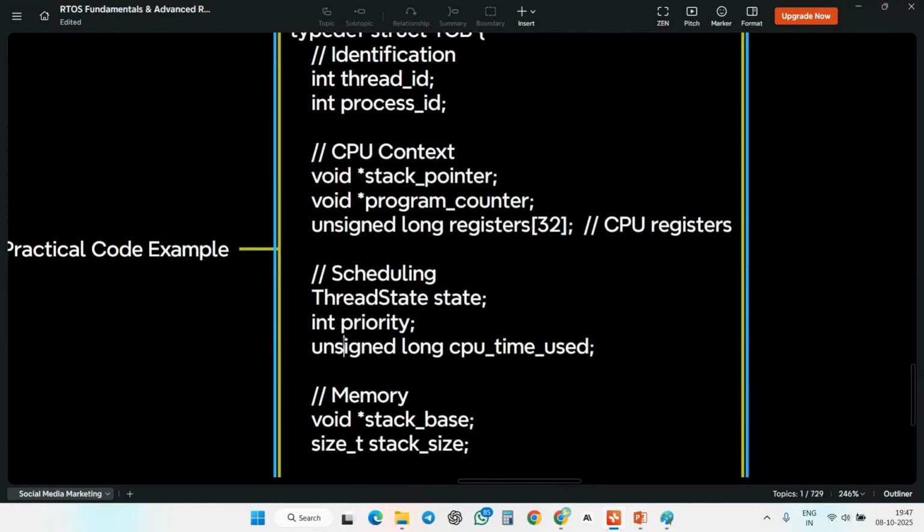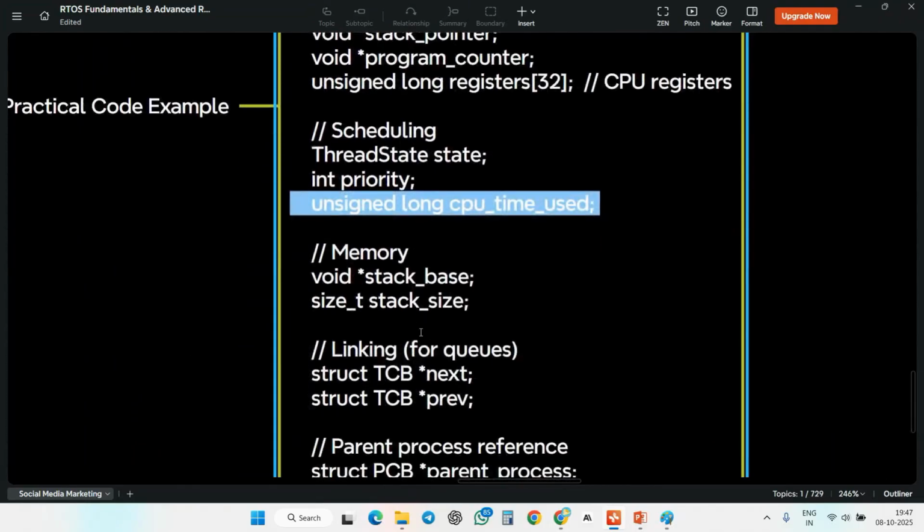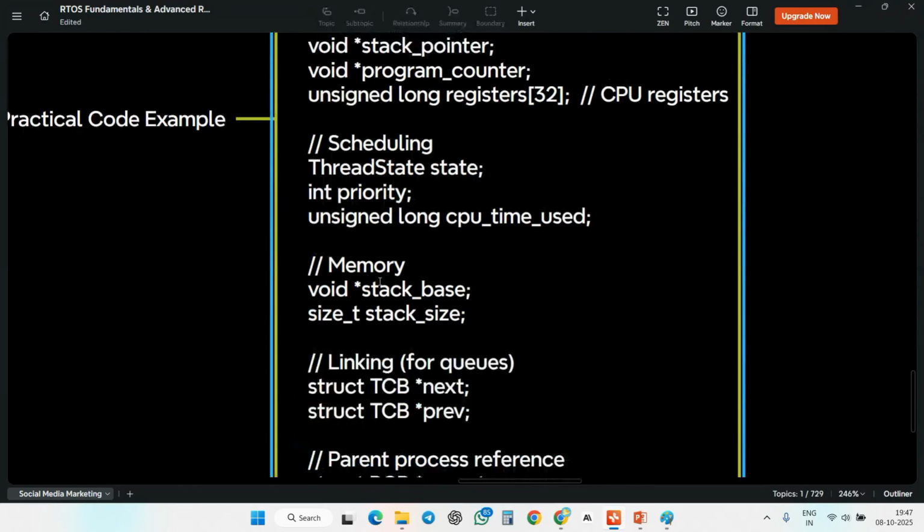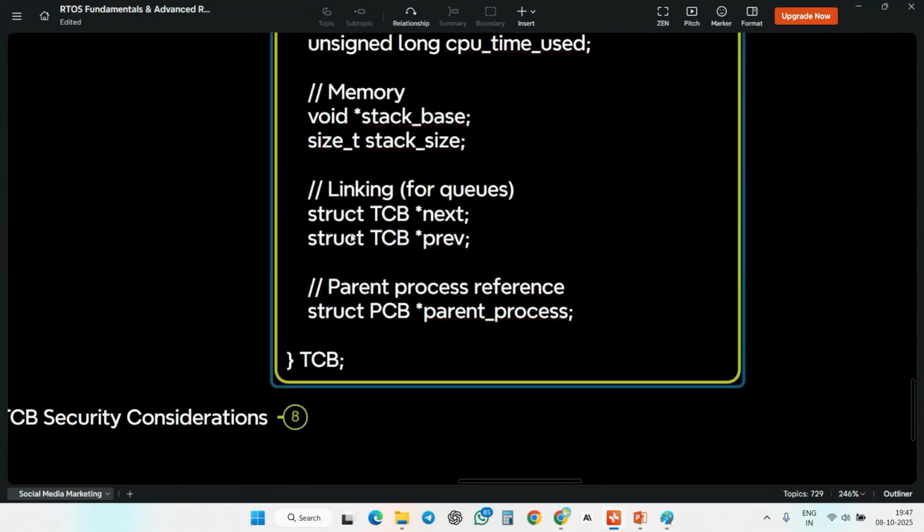And what the priority is, whether higher or lower, and you mention CPU timing, and stack memory size. So what is the total size and what is the base address? Because you want to know where you store your data and what the total size of your stack is. And finally, next and previous pointers, which are helpful for linking your data.